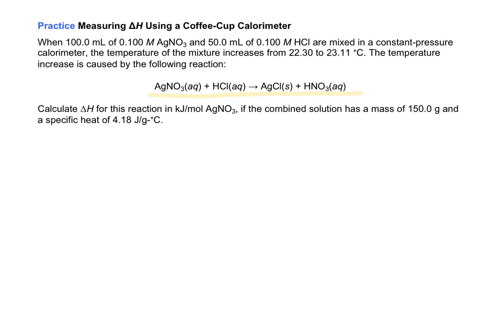It could be very easy to just plug in to find the moles of silver nitrate. But there's going to be another extra step we're going to have to do, and it's tied to something you've already learned. But let's get started on our steps that we know. Let's start with step 1. Step 1, we know that we have to do Q of the solution is equal to Cm delta T. So it told us a bunch of this already.